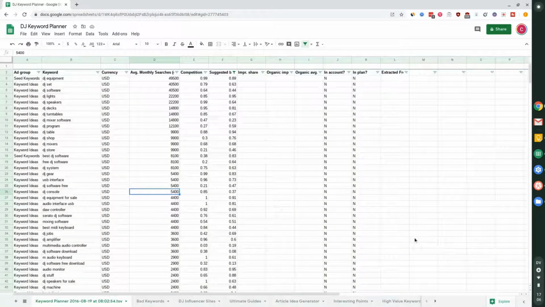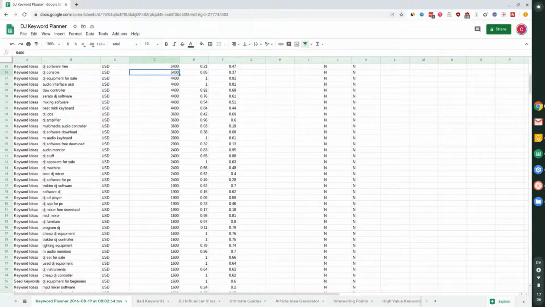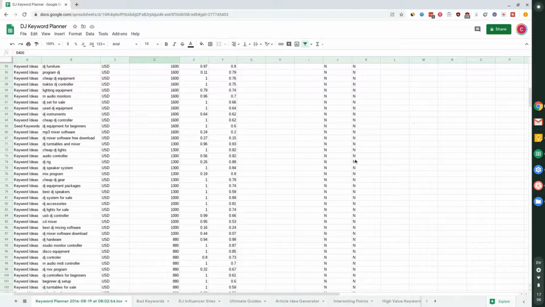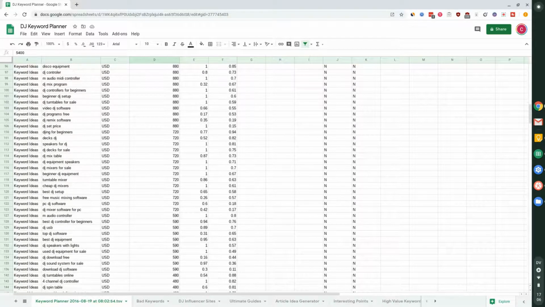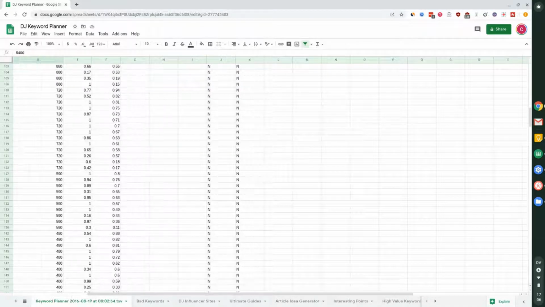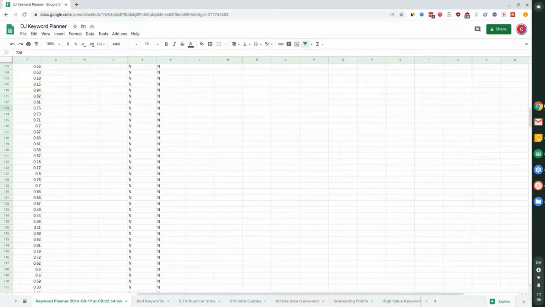So let's say you are working with a pretty large spreadsheet. As you scroll down, you might notice that it's kind of hard to keep track of what the columns mean because the header row is lost all the way up at the top. And if you have to scroll this way, then you lose even more information because the column that actually says what all this data is tied to, like for this example, it would be the DJ Dex for sale keyword, is lost all the way over at the left.